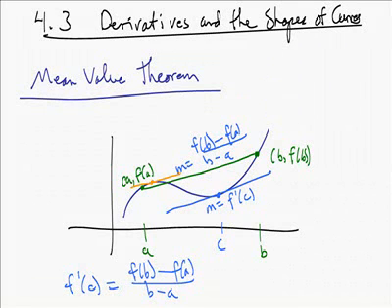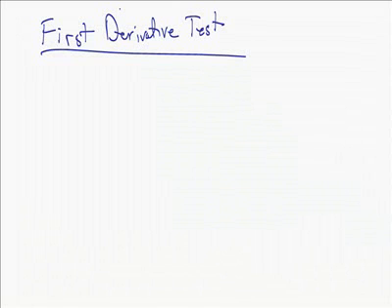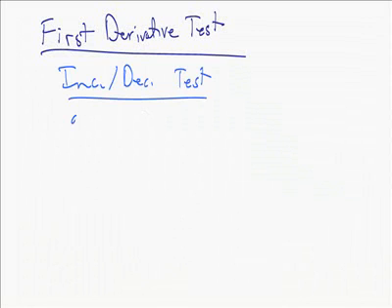All right, next thing we want to talk about then is what's called the first derivative test. And so we talked a little bit about how to find where a max or min occurs by finding critical values. Remember, critical values are places where the derivative is either equal to 0 or the derivative is not defined. Well, remember that the value of the derivative tells us something about the original function. In particular, we said that the first derivative test, increasing-decreasing test, said a couple of things. First of all, it said that if f prime of x is positive, what did that mean? That means that f of x is increasing.